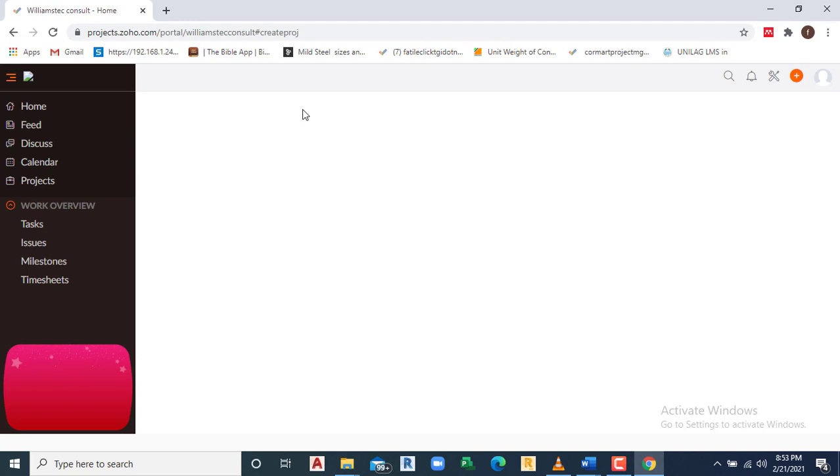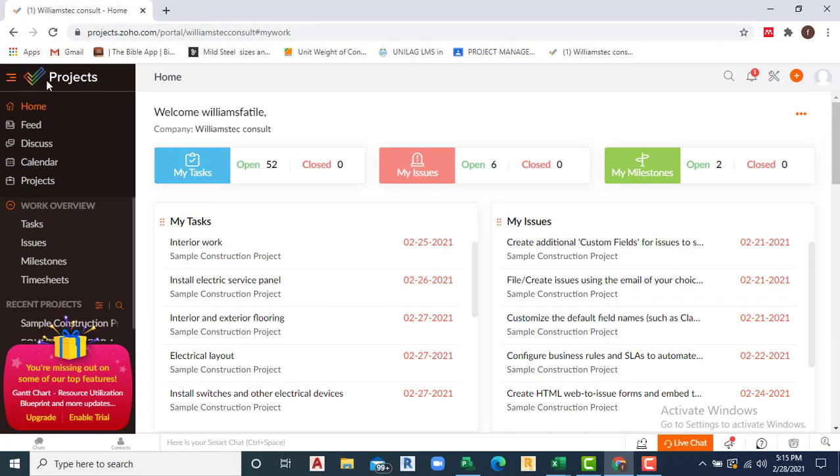It sends you reports by default, depending on how you have made the setting, how frequently you want to get all these alerts. So those are some of the things you can do with the software for the project.